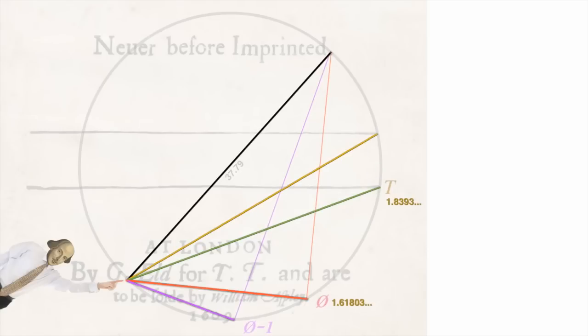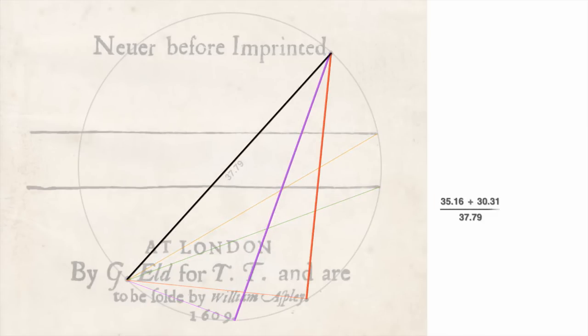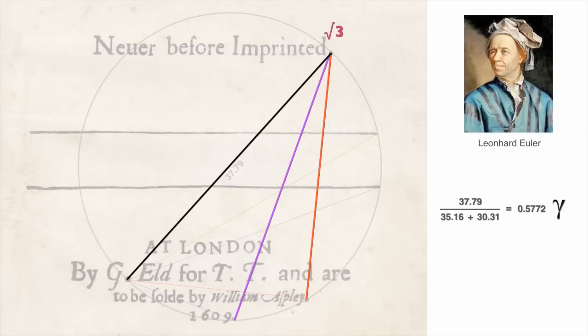So we have this in exquisite balance. These two lines give us Tribonacci. These two give us Fibonacci. And speaking of perfect balance, if we repeat the pattern of taking these two lines and dividing by the common hypotenuse, with these two opposing lines, we get square root of 3. Now the Pythagoreans believe square root of 3 was sacred, because to them it represented the root of 3, the Holy Trinity. But they couldn't have known that if we invert this ratio, just as we did with the phi and phi minus 1 lines, we get another extraordinarily important constant called gamma, or the Euler-Mascheroni constant. Second only to pi and E in importance, this constant has connections to probability theory, music, and again, prime numbers. But now we're in really deep waters again, because this wasn't officially discovered by Euler until 1734.